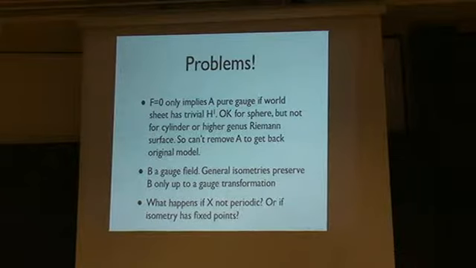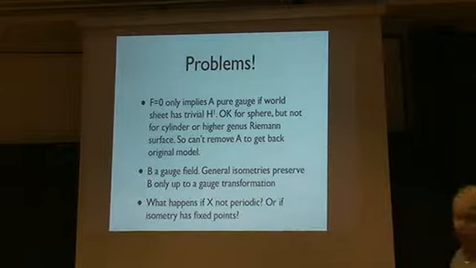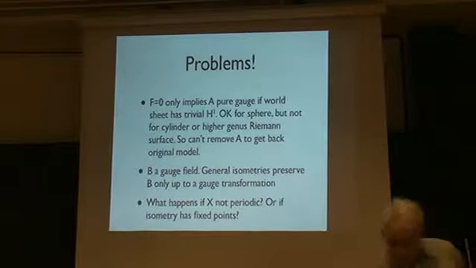And what would happen if instead the isometry has fixed points? In that case, one can't choose adapted coordinates in the way I said, and so none of that works. So although what I've discussed is the basis for a good argument, it doesn't quite work. So what I want to do now is try and put that right.